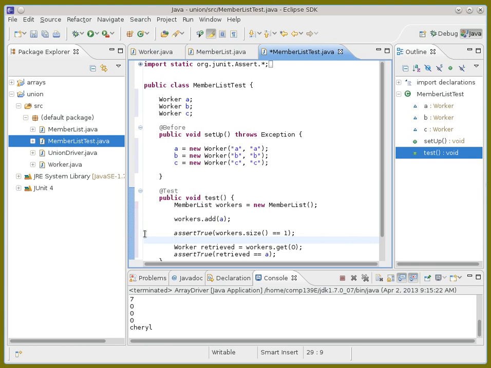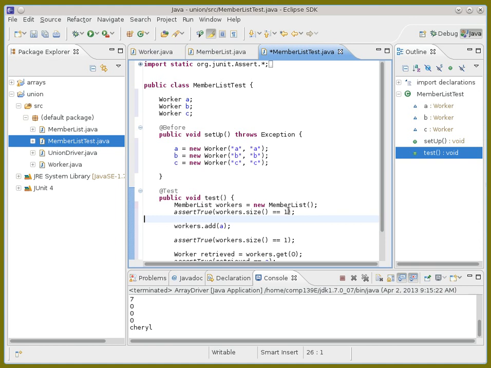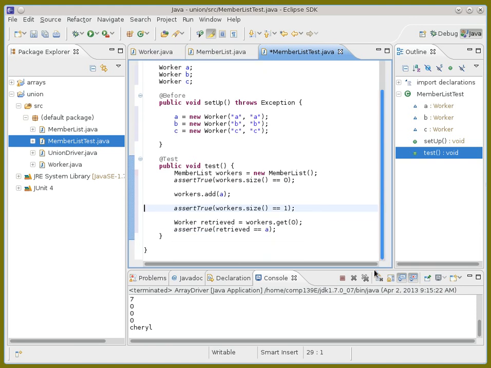If we want to do a little bit more of a test, this is maybe too much work in a single test, but when we first make the member list, the size should be 0. And if we want, we could add some more workers.